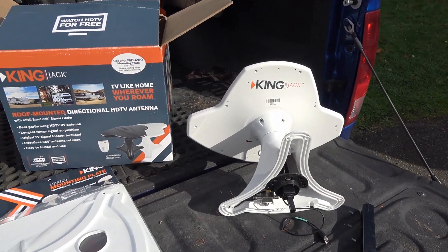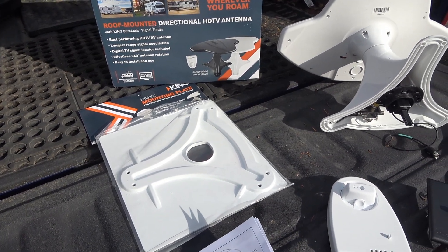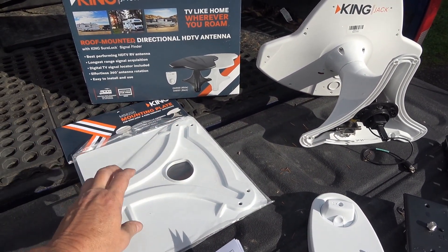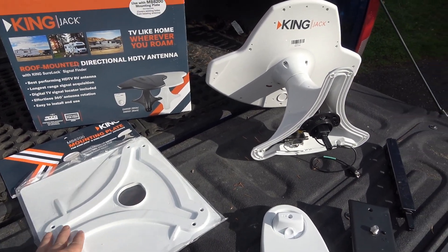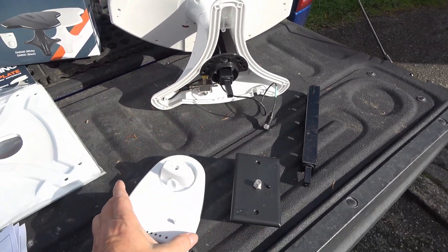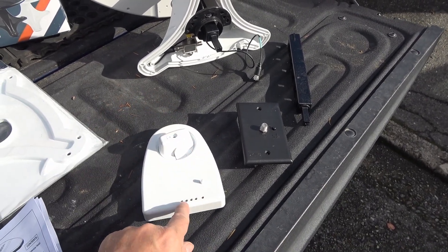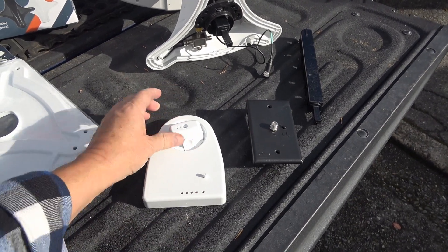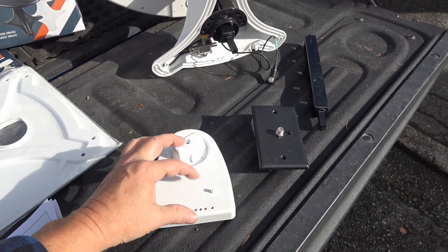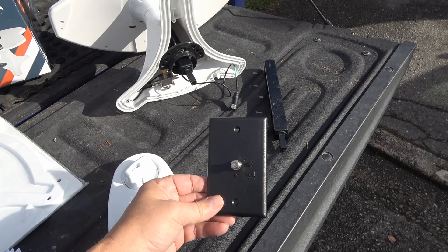This is the main piece, and she was also smart enough to get the extra mounting plate, because it's going in the place of my existing antenna and the base is a lot bigger, so to cover up the hole it's good to have the mounting plate. This thing screws onto the mounting plate, this will go down into the rig, and inside on the ceiling there'll be this control piece for adjusting it. It also has a level meter with some LEDs so you can find the signal before scanning your TV for channels - a nice little knob for adjusting levels.